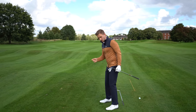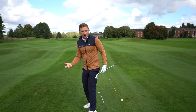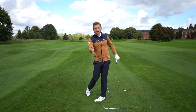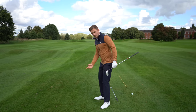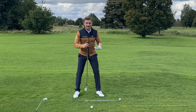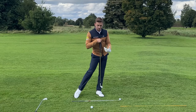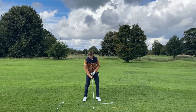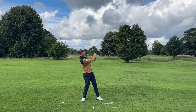Think about this logically — if I was going to throw a ball to you with square alignment, my hips get a little bit jammed, hard to get through the shot. Whereas if I open that up a little bit, I feel freedom — it feels like it unlocks the ability to turn more. Logically, the more you get through the ball, the more your sternum goes towards the target, which allows you to take your low point ahead of the golf ball — hitting down, that powerful strike, rather than hanging back.